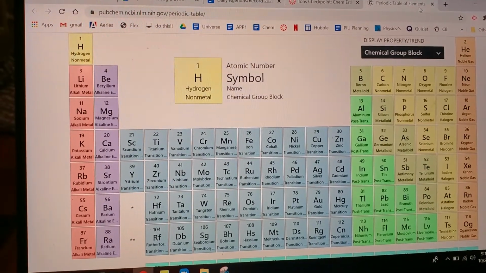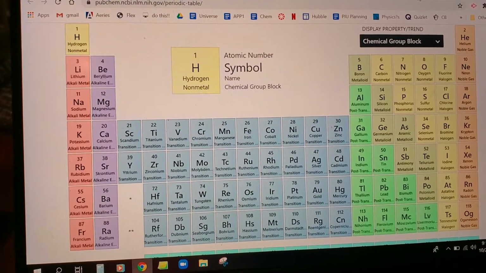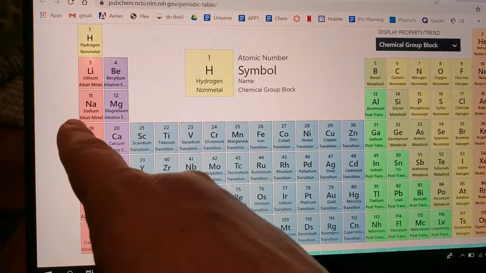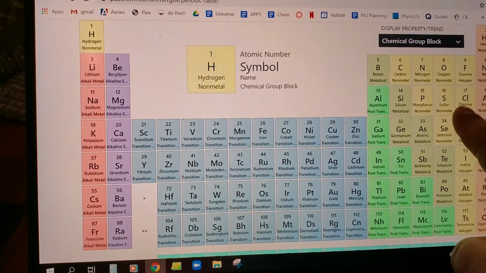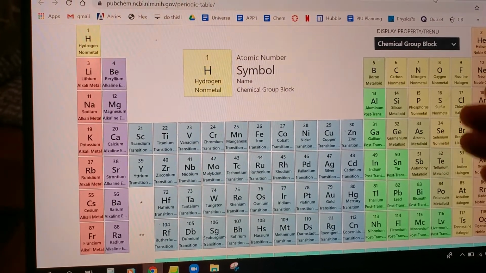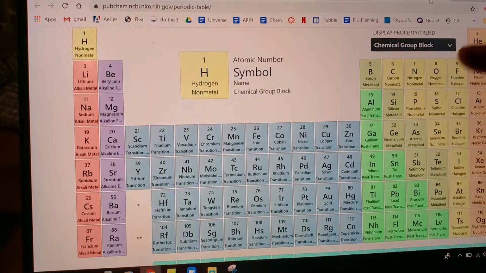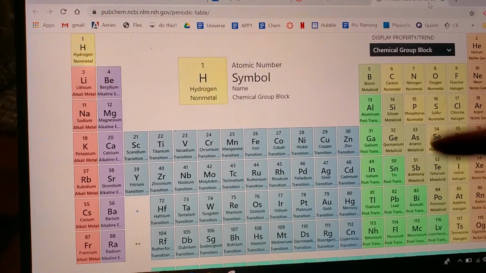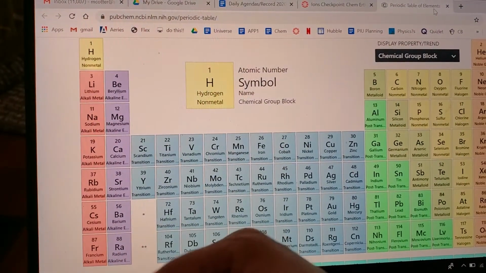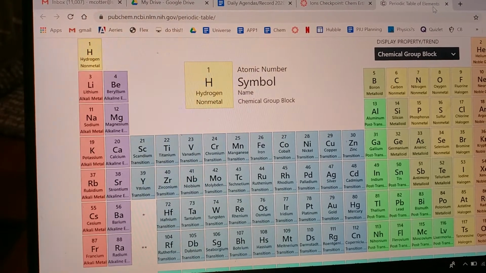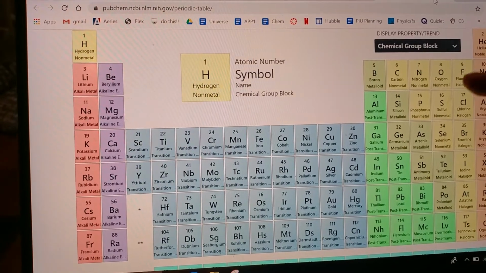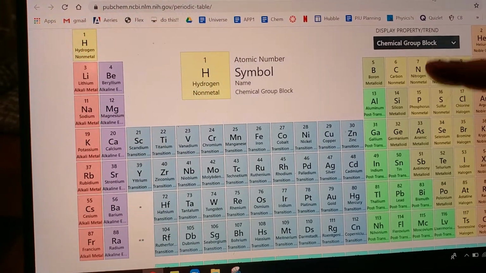Normally everything's not an ion, but when sodium loses an electron, it becomes more positive. That's how it gets the +1. When chlorine gains an electron, it becomes more negative, and that's one of the reasons it's negative. Now the -1, -2, and -3 is totally based on the group. So, patterns again. Everything in group 1, or column 1, when it is an ion, would have a charge of +1. These would all be +2s. These would all be -1s. These would all be -2s, etc.